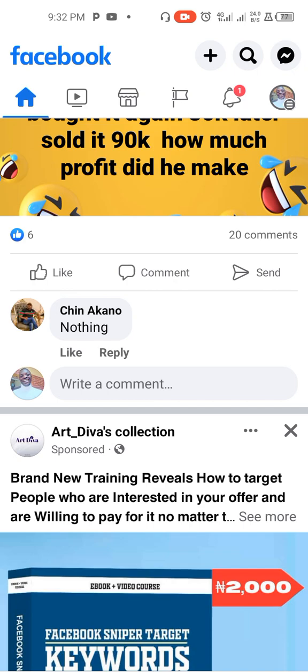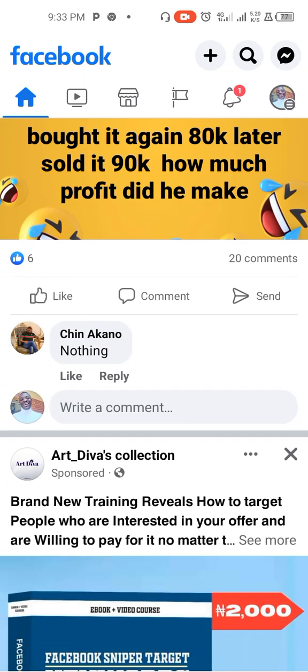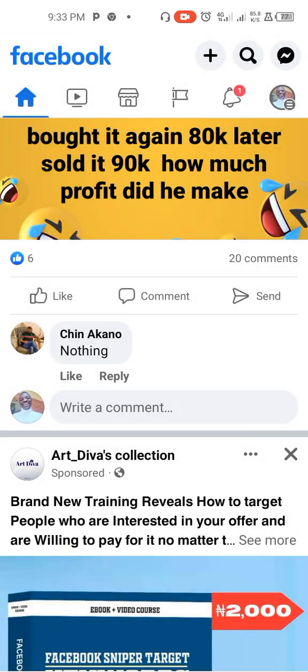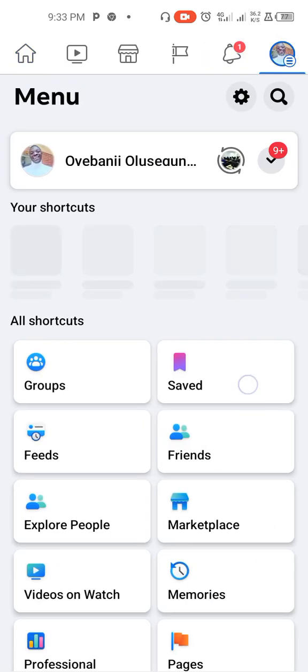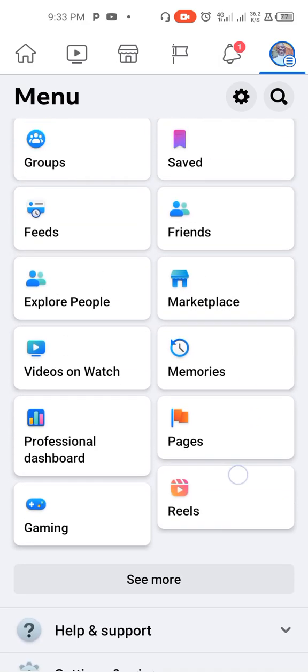All right, so the first thing to do if you want to verify your Facebook profile account is you open your Facebook like this, just open it like this. And once you open it, you click on this place. Can you see? You click on it, and once you click on it, it brings this out. After it must have brought this out, you scroll down.